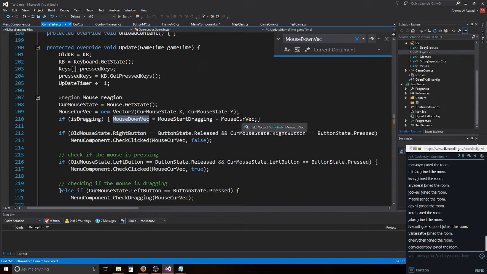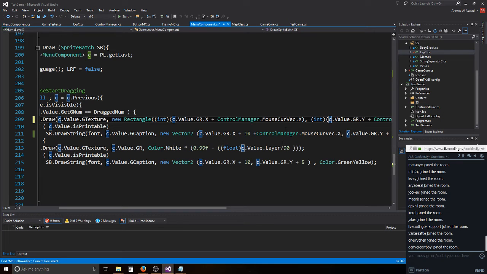See? So we are making some kind of calculation in here, and I used a different one, and that's why it's behaving in a different way.